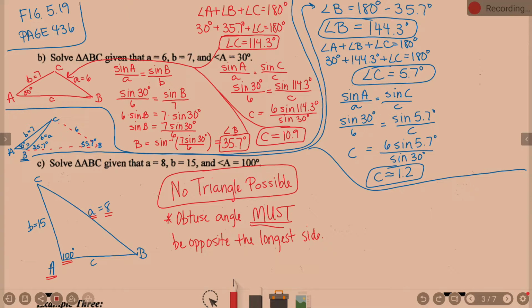My hope is we get through example 3. If we don't get through example 4, that's fine. There is a problem like example 4 in homework, but I can help talk you through it tomorrow. You guys good to go on this one?